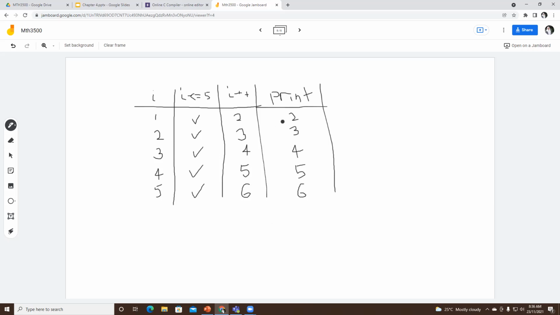So that's why my output is 2, 3, 4, 5, and 6. Because if you continue from this one, 6 is false, so it will not print out. So it will only be 2, 3, 4, 5, and 6.